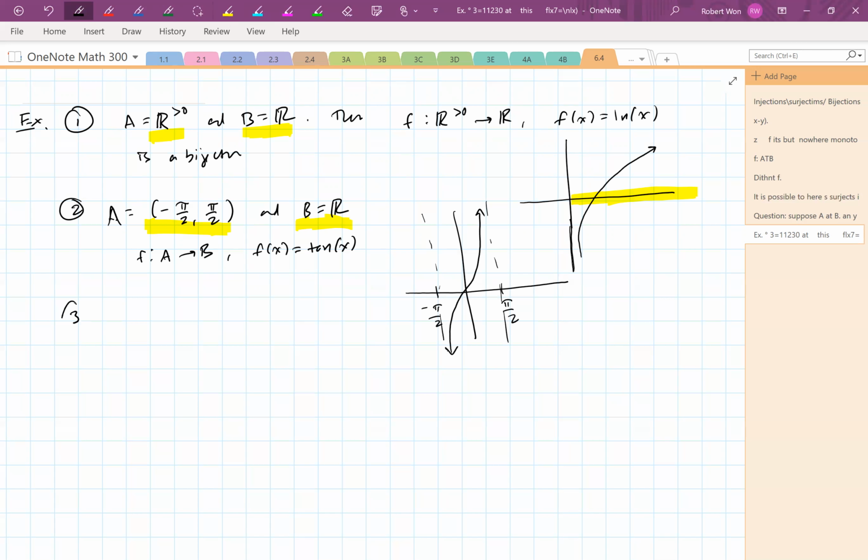Okay, let me ask you to come up with one now. Let's suppose that I take A to be the natural numbers minus 0. So here I'm including 0 in the natural numbers, but then I'm taking it out in A, and B to be the natural numbers. So A is 1, 2, 3, 4, etc. B is 0, 1, 2, 3, etc. So A is a strict subset of B. Is it possible to find a bijection here?